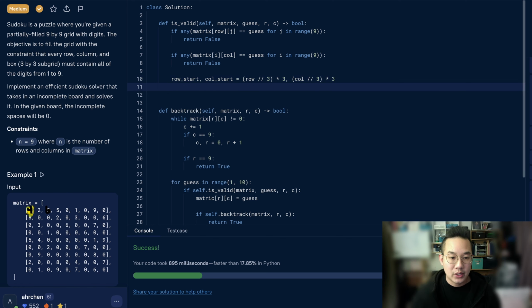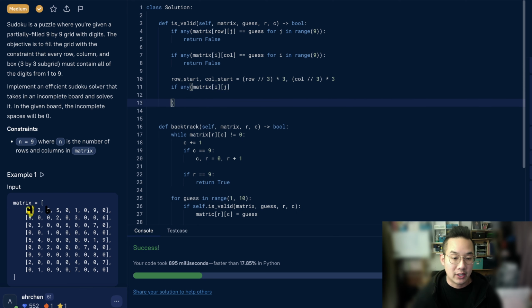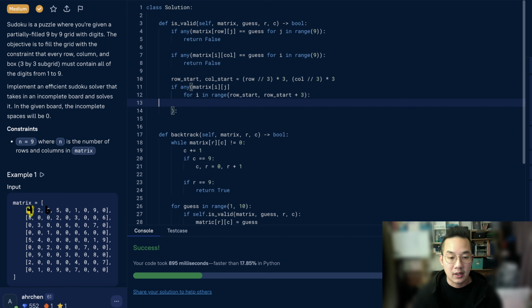Once we get that, we can start using the same any method. We're going to check i and j. We're going to check every single item that's possible. What's going to happen is that for i in range row start to row start plus 3, and basically we're going to do a for j in range column start and column start plus 3.